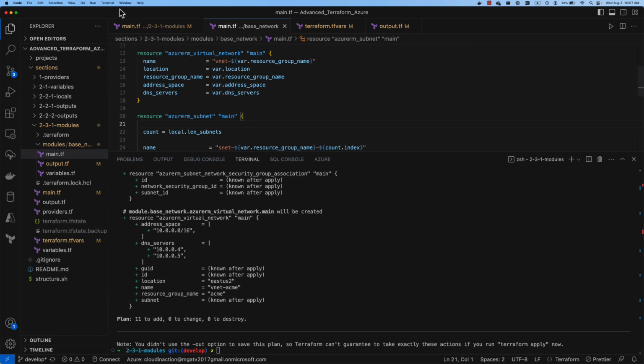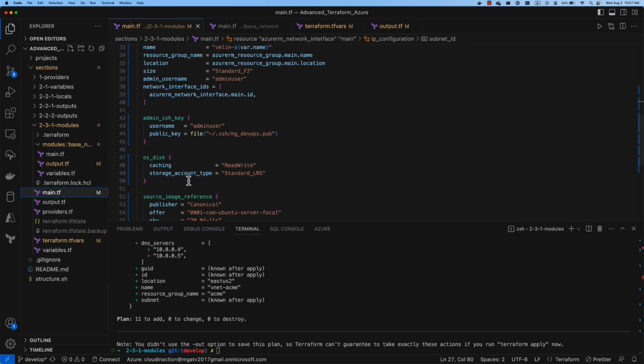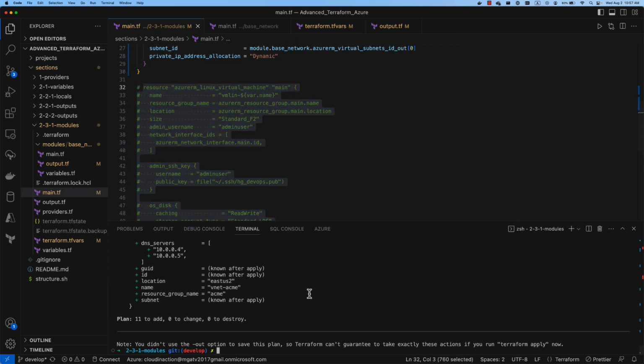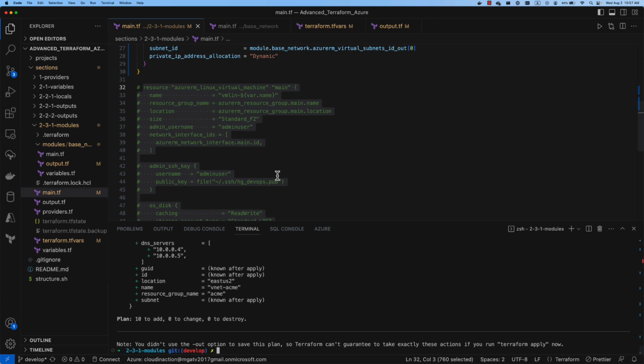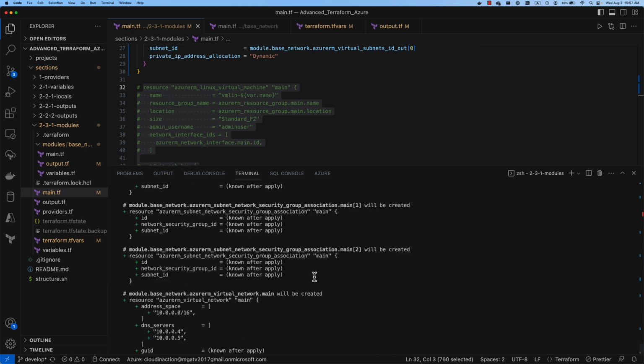let me just hold on a sec, go to main, comment these things. So initially it was 7, and I think we have to have 10. Yeah, because 1 additional subnet, 1 additional association with a subnet.